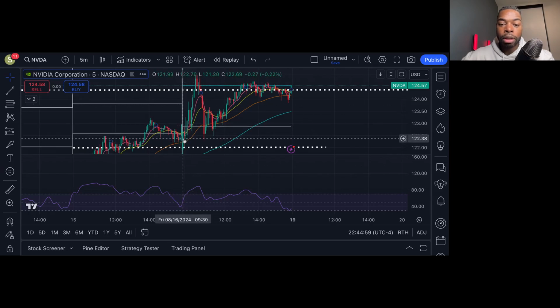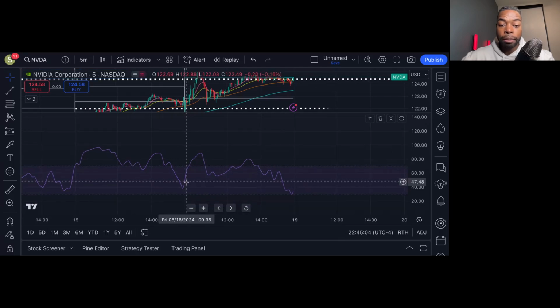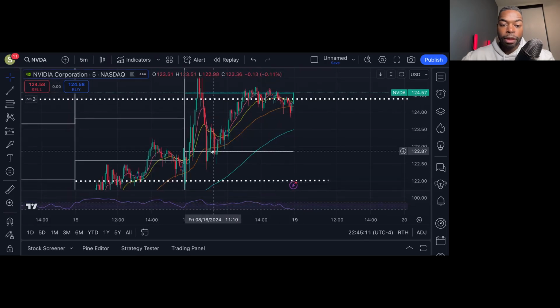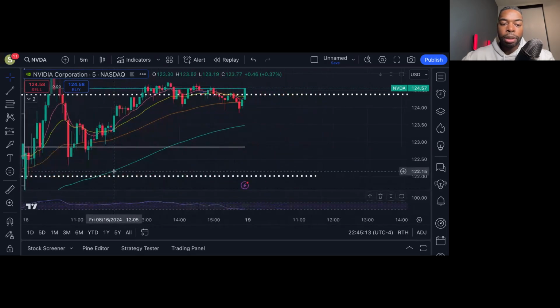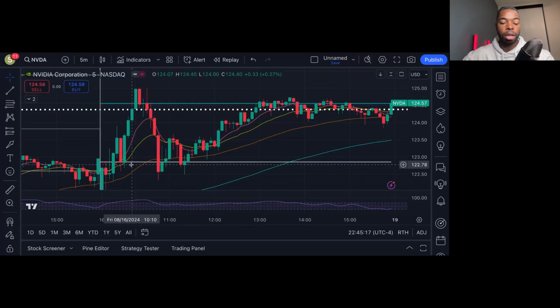So if you start seeing a lot of buying, you're like, I kind of want to get in. Well, let's take a look at the RSI. Yeah, we're ripping up above this 50 mark here. This 50 mark, we're getting a lot of momentum to the upside. So that just adds an additional piece of evidence, additional piece of confluence to get in on the trade.